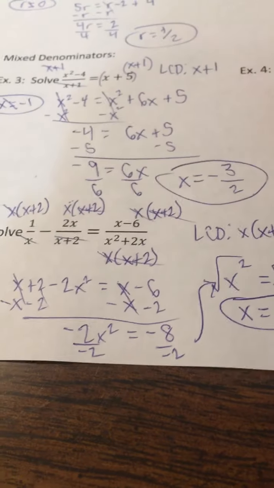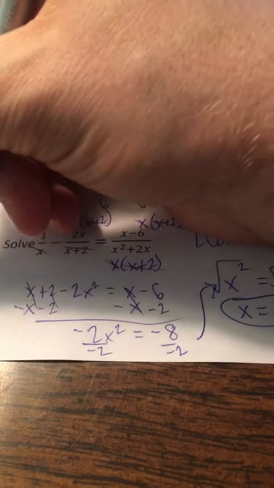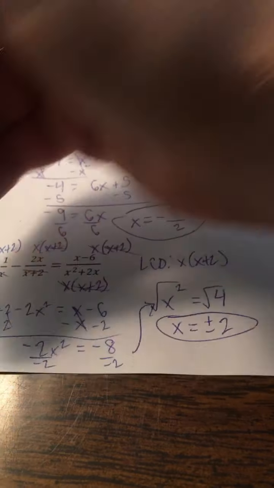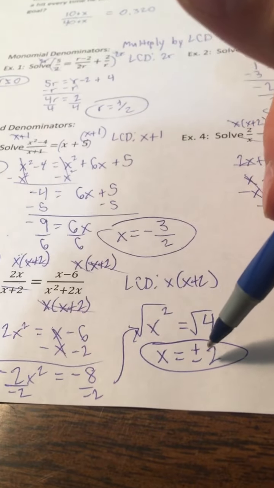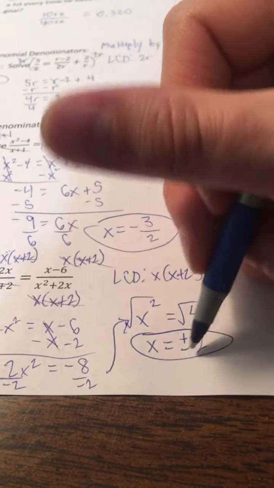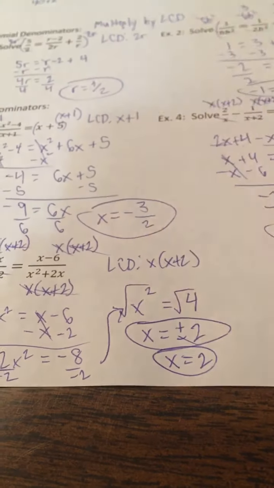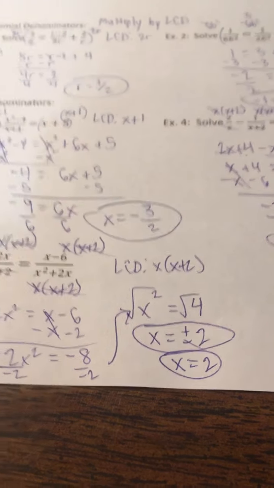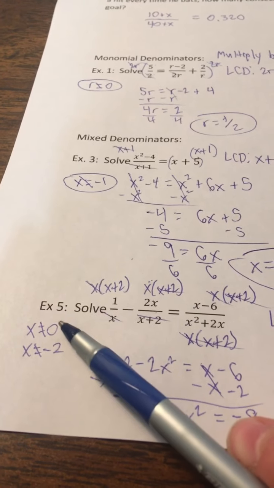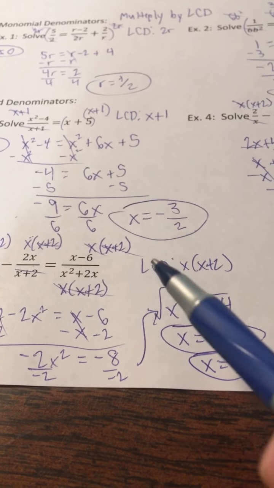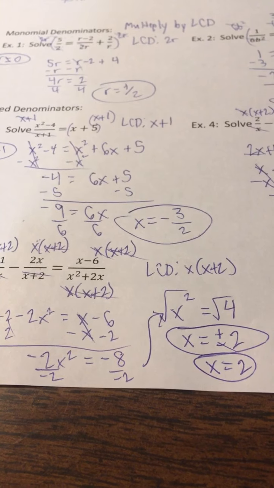But the last problem, all right, monomial means x cannot equal 0. I didn't get that. But what will give you 0 here? Negative 2. So in the work I got x equals plus or minus 2, but that negative 2 is an extraneous solution. I can't actually use it. It's only x equals 2. So just be careful with these. I should have told you that up front. I'm sorry. But write down first what x cannot equal. Make sure you're not getting that, because if you are, either possibly you made a mistake, or more likely it just had an extraneous solution. It's only x equals positive 2.